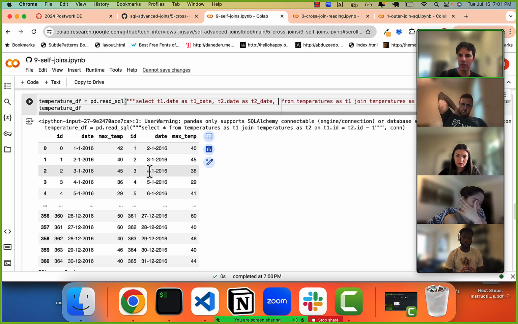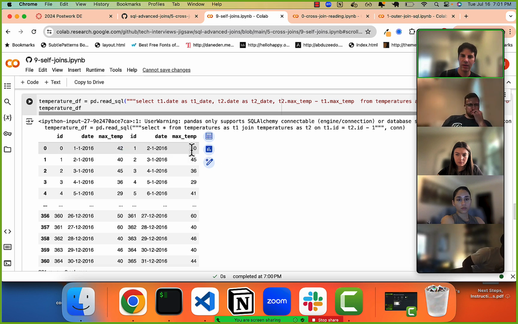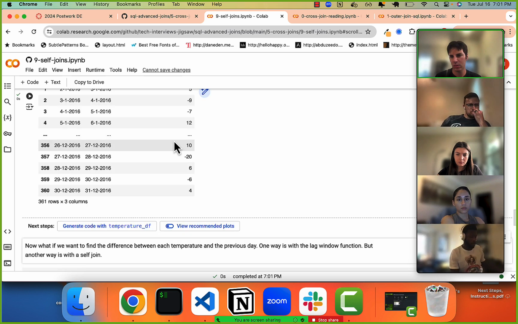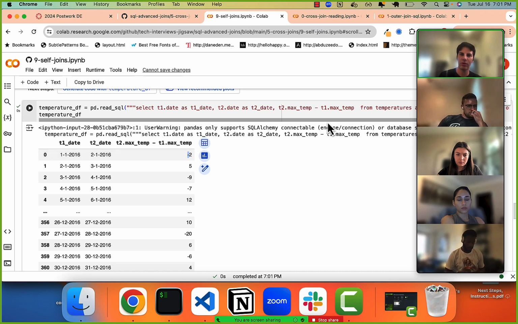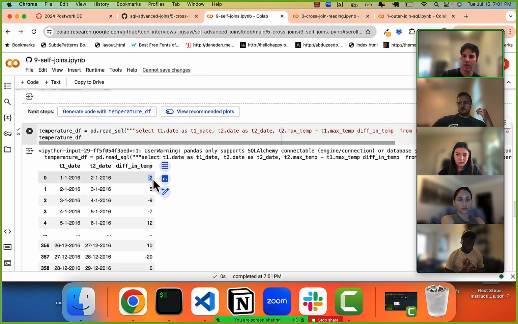And then if we want to see the change, it would be T2 dot max temp minus T1 dot max temp. So I should get -2 here. You can see it went down, and we'll call this difference in temp. All right? So here it went down 2 degrees, and here it went up.